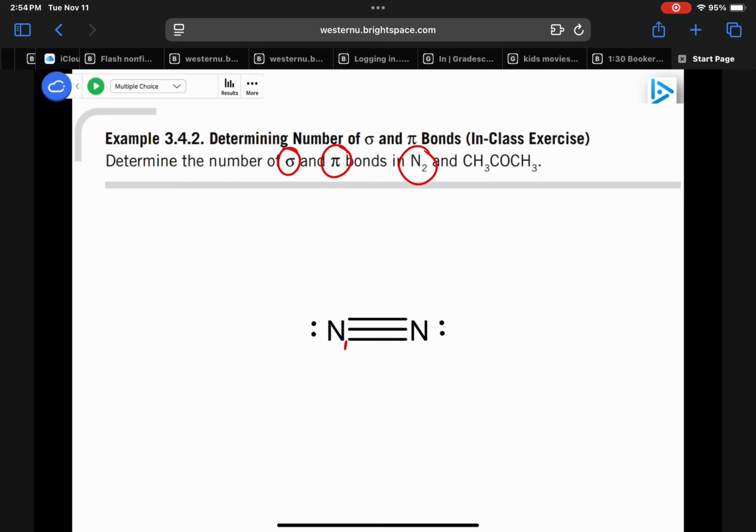Well, nitrogen number 1 has 2 regions of electron density. Now you can see why we use that somewhat vague term of region of electron density, because it could be a single bond or a double or a triple. We're really narrowing in on that sigma bond. We have an sp orbital here and an sp orbital there. So the nitrogen, we say, is sp hybridized. And it's overlapping with the second nitrogen's sp orbital, and then a non-bonding pair of electrons is in the other sp. So that overlap there is our sigma bond. So we have one sigma bond.